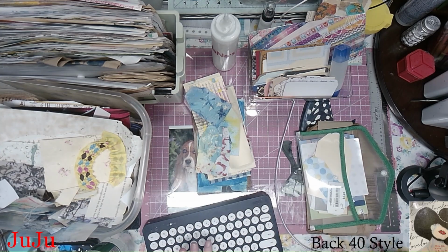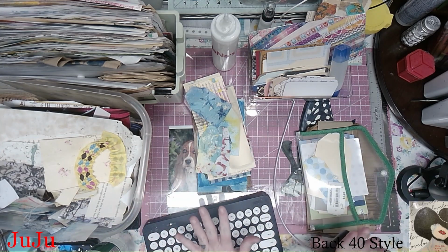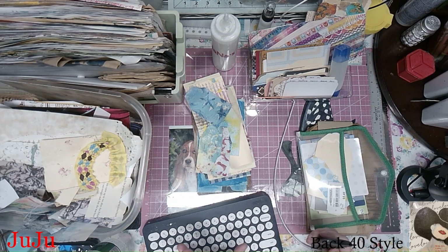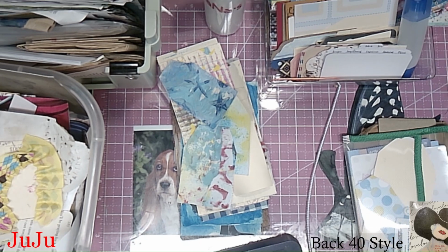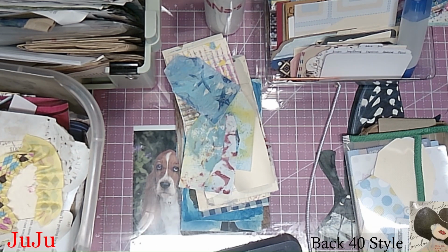Okay, I wanted to give you an update. This is my desk, a lot cleaner, isn't it? Okay, hold on to your britches. Okay. Oh, he's so cute. Look at him.